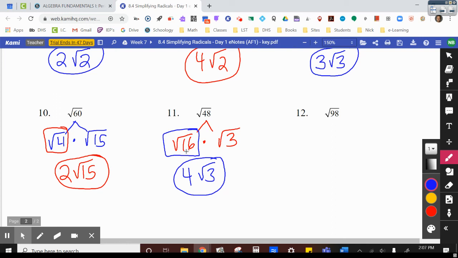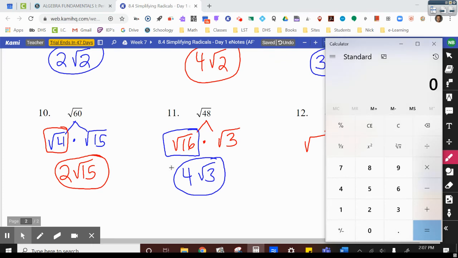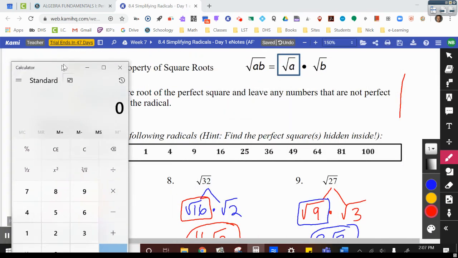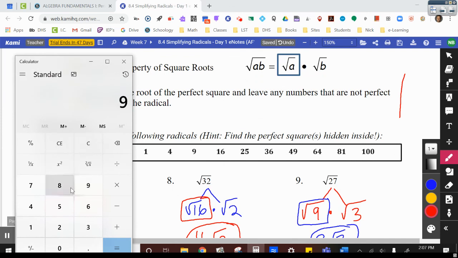We got one more to try here. Number 12 is the square root of 98. Again, I need to break up this 98 into two numbers. I have to see what numbers divide evenly into 98, but it can't be just any random number. It needs to be a perfect square number. I'm going to take 98 and start up high and work down low. 81 is going to be too big. Maybe 64 I'll try. 98 divided by 64, nope, that's not even. So the next one to try is 49. And 98 divided by 49 is 2.